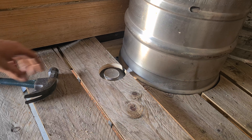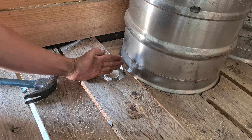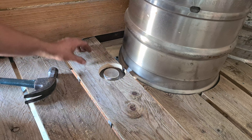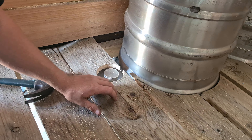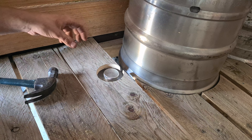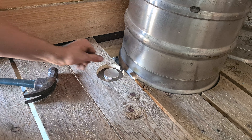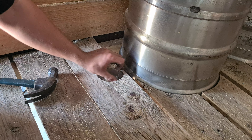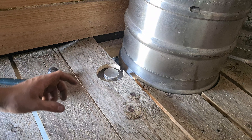I stuffed that up in two ways — this hole is a little bit too far back, it needs to be about five or ten mil further forwards, which is a bit annoying. And the second thing was when I took that screw out, this board cracked, so I need to get a whole new board and start from scratch. That's a bit annoying but I'll have to do that later today. The idea is that the header tank would be centred to the board so you can get your fingers in there and undo the lid. I'll get another board later today.